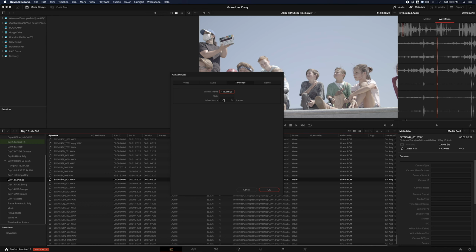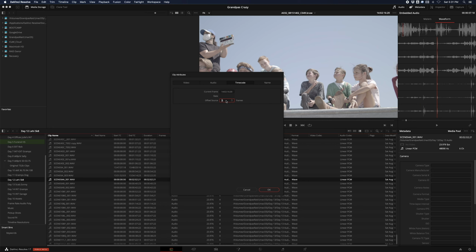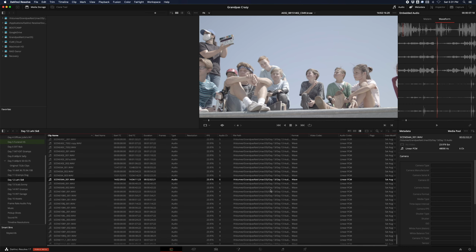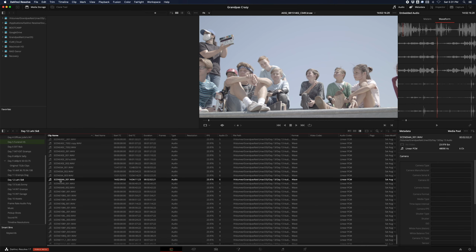And here is the secret. This offset source frames is that number right there on our spreadsheet. Go negative 186. It has to be a negative number. 186. Hit OK. Now, when you do that, let's go back to this.